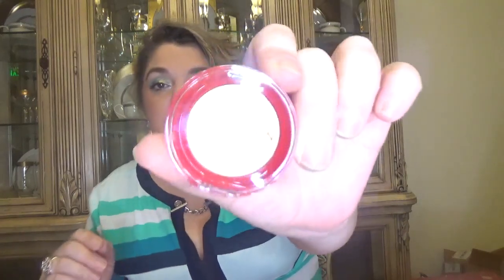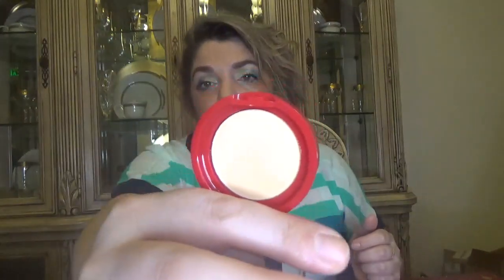For day number four, I do like the color on this one. Day number four is a baking powder — here is the baking powder, it looks like this. The sizes are good too — here is the big baking powder, and I like the red color of the packaging.